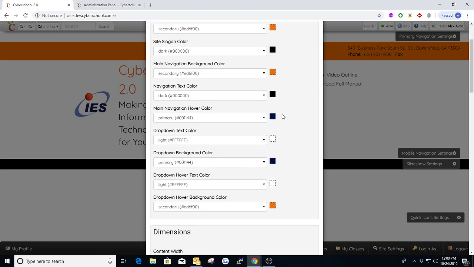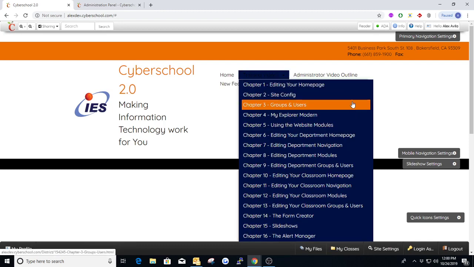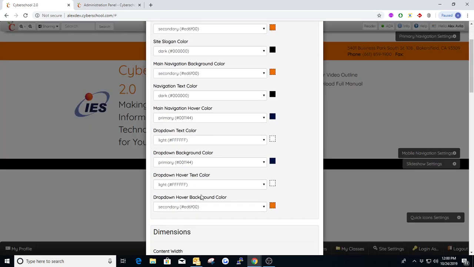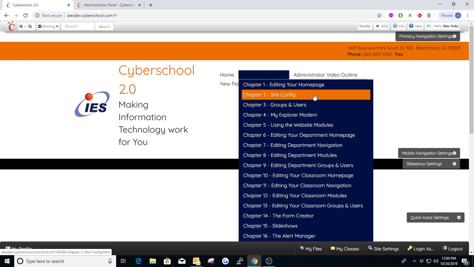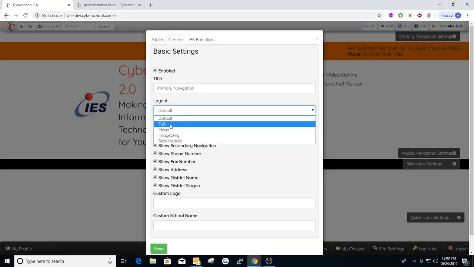Drop down background color. So this is the color of the background in the drop down. So it's currently set to blue. And then drop down hover background color is set to orange. So whenever I hover over an element, it'll get an orange color to it. Okay, so that's what those are referring to. Let me set this back to mega.